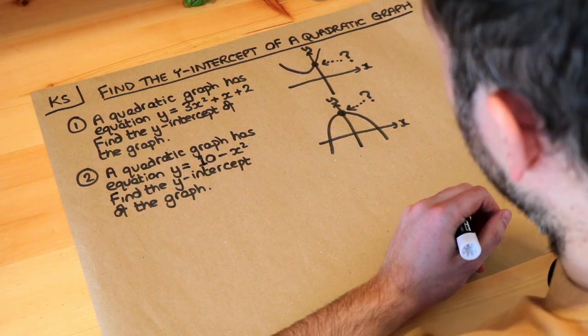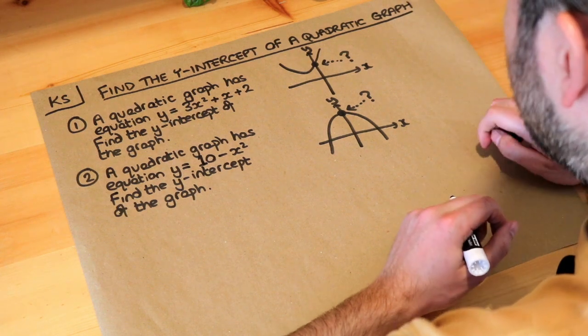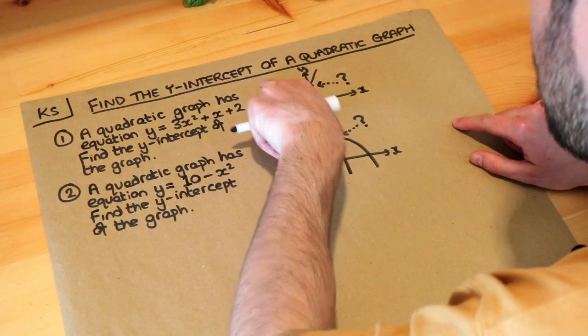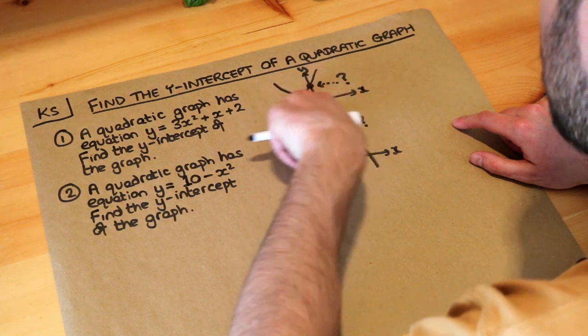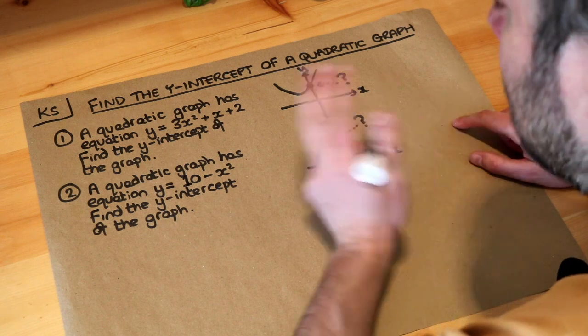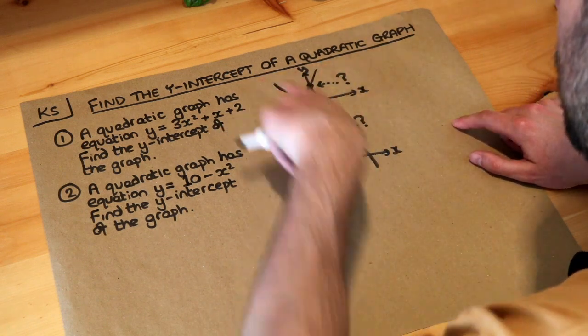Now, what do I mean by a quadratic graph? Just to recap, quadratic graphs are line graphs, so a line on an xy axis, that either have a smiley face shape, so a U shape, or a hill shape, so a sort of upside down U. So quadratic graphs, whenever you draw them, will either look like this or they'll look like this.